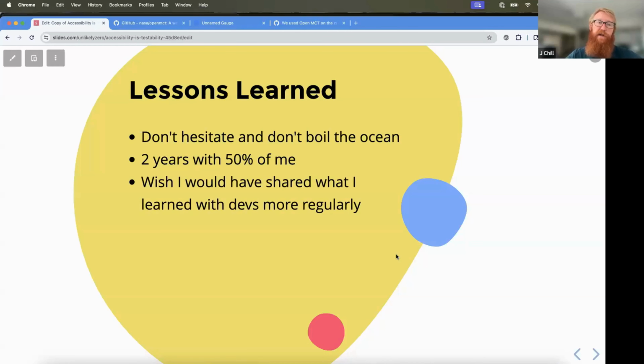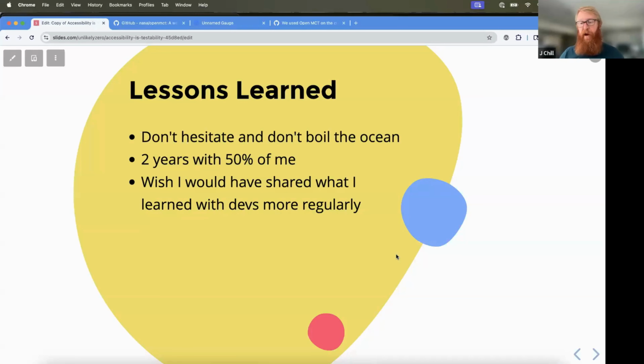One of the things to share is that I wish I didn't know much about it, and had to become an expert along the way, is I wish I would have shared what I learned with the developers more regularly. That's just me being scared because I knew I wasn't the expert, right? And I didn't want to present on something that was like, this is what this should be, because if they came and asked me more about it, I wouldn't be able to defend the decisions necessarily because I'm not a front-end developer, right? I don't know exactly why it would be one way or the other.